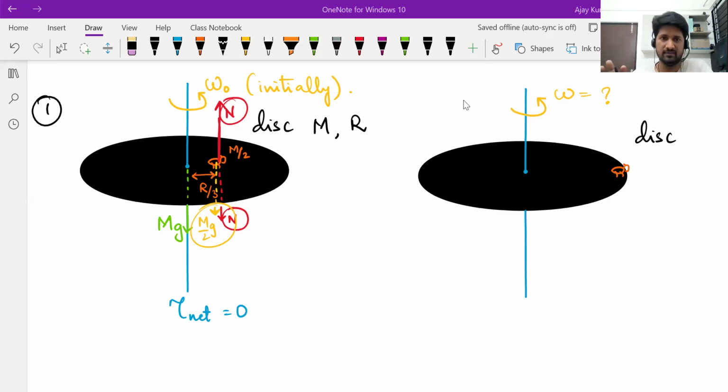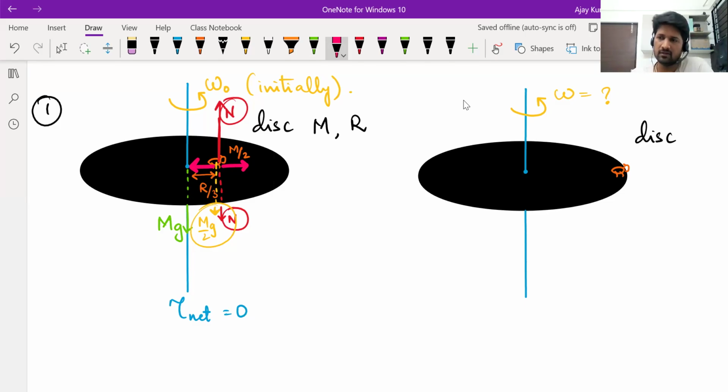Suppose the insect is stationary. Let's say that at the initial instant, the insect is stationary. Then on the insect, friction will be acting like this towards the center. I'll use a different color, just a moment. On the insect, friction will be acting like this towards the center. And on the disc at that same point, it will be acting away from the center, an action-reaction pair. But friction's line of action passes through the axis, so it cannot produce a torque. Therefore, net torque is 0. You can apply conservation of angular momentum.